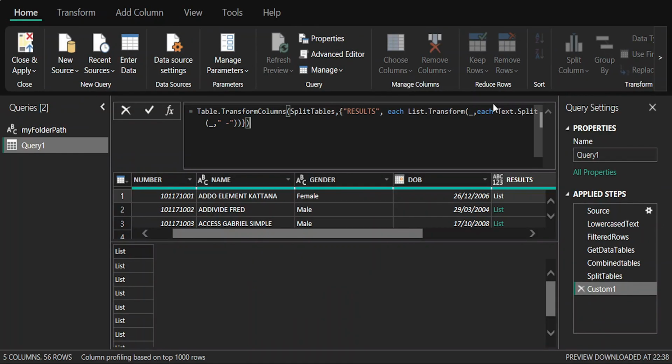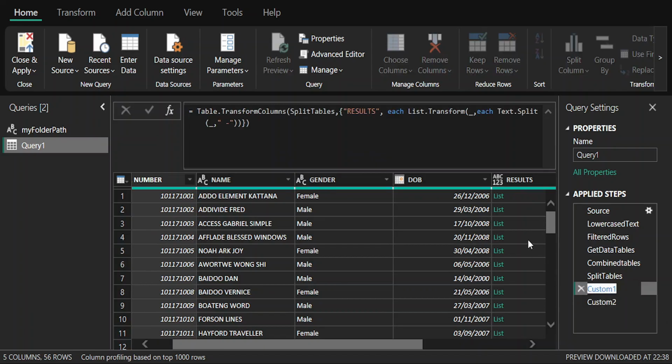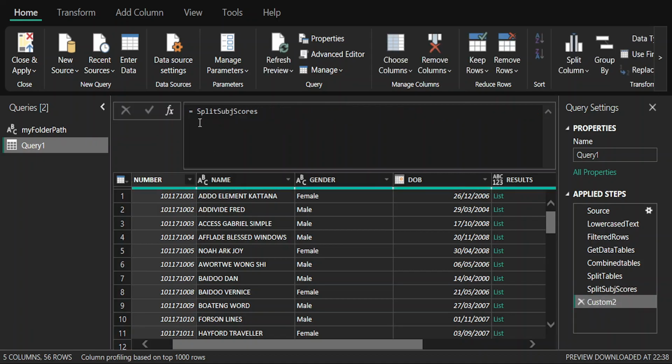All right, so now let's pack it together, okay? So that we kind of have the subject and then the course, right? To do that, let's take that to another step. I could pack it in there, but like I promised, I want every step to be as simple as possible. So this step, what we did was to split the subject and course. So, split subjects. Then over here, we are going to recombine.